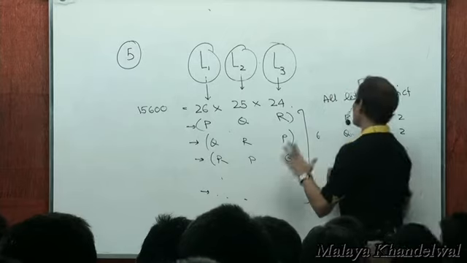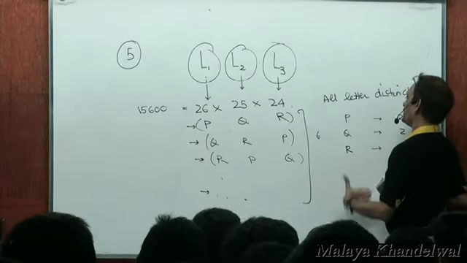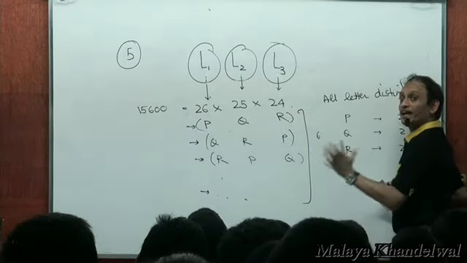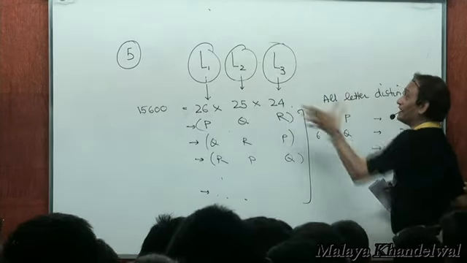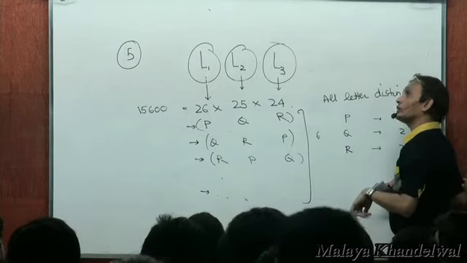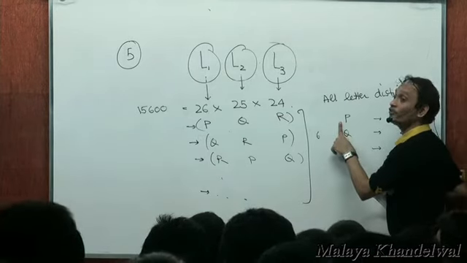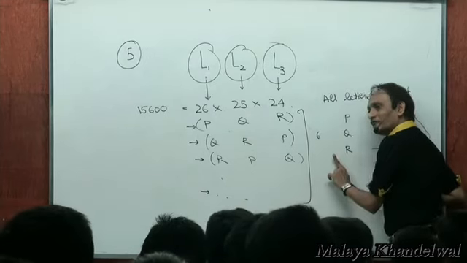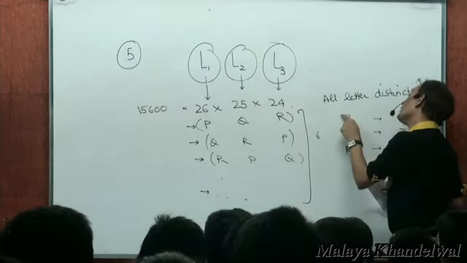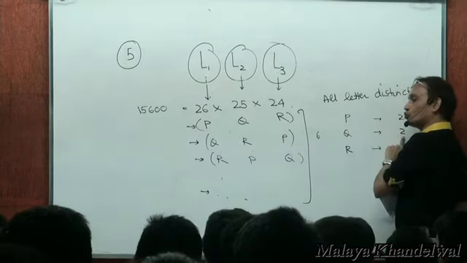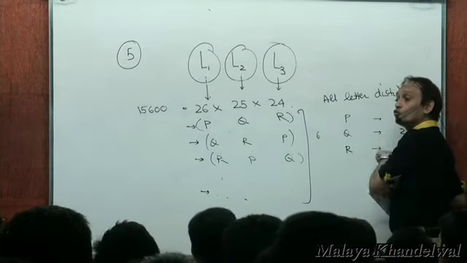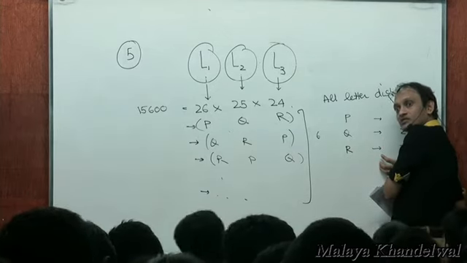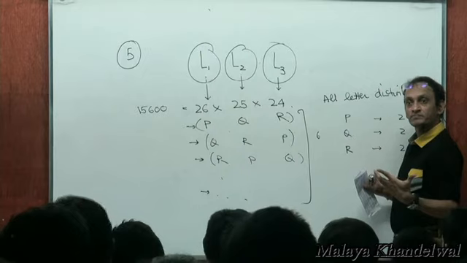So 6 ways. If I have used PQR, 3 letters to constitute the word L1, L2, L3, then it would either be P coming in the first place, or Q coming in the first place, or R coming in the first place. So when it's P, 2, or Q, 2, or R, 2. So that's why I add 2 plus 2 plus 2. That makes it 6 ways. Do you all understand this?